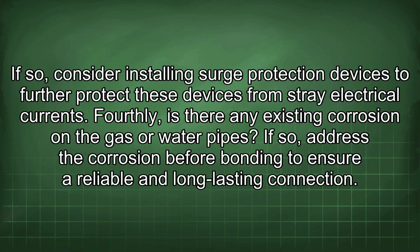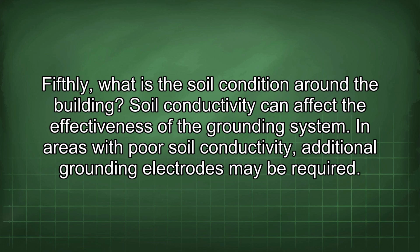Fourthly, is there any existing corrosion on the gas or water pipes? If so, address the corrosion before bonding to ensure a reliable and long-lasting connection. Fifthly, what is the soil condition around the building? Soil conductivity can affect the effectiveness of the grounding system. In areas with poor soil conductivity, additional grounding electrodes may be required.